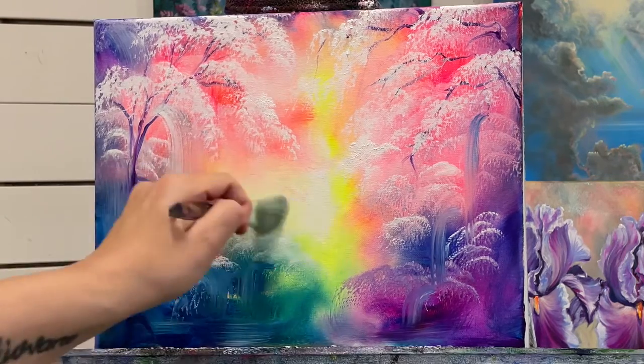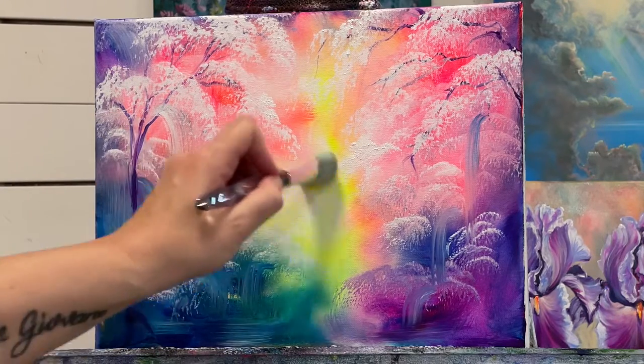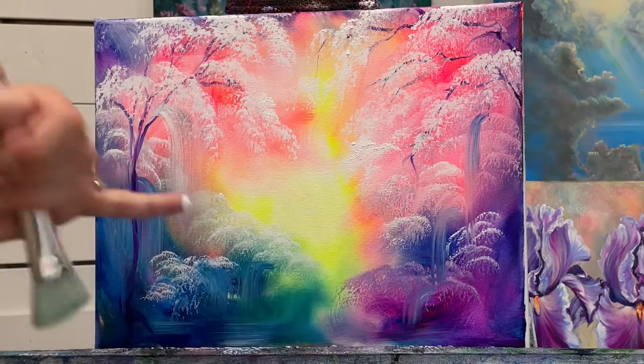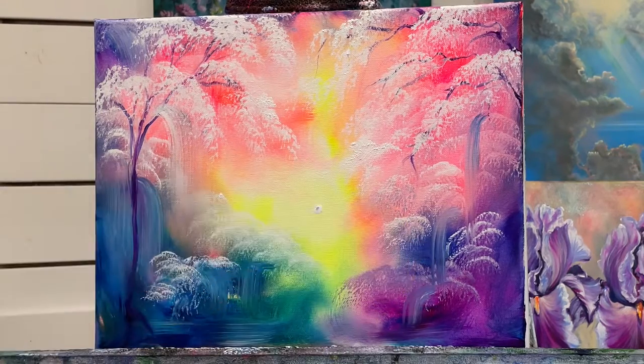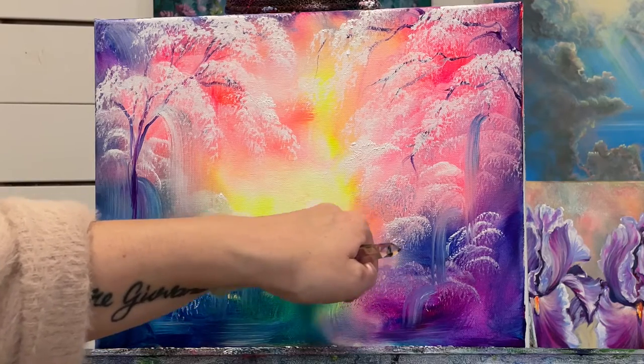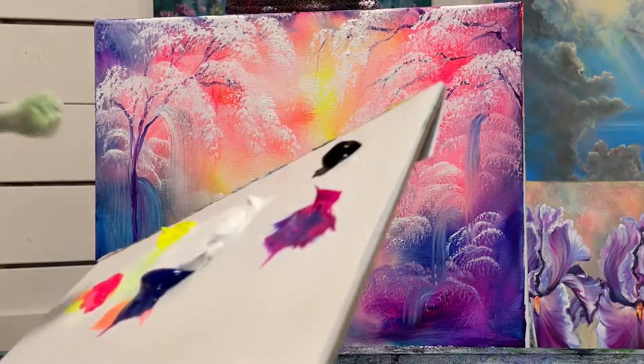I'm gonna add a little bit of white here over top of some of that yellow in the center. And then I'll take a little bit more of the yellow and just kind of add that around. And then dab with some white right in the middle there. Kind of go around in a gentle circle and make a soft glowing sun.